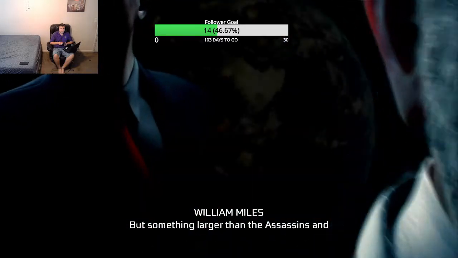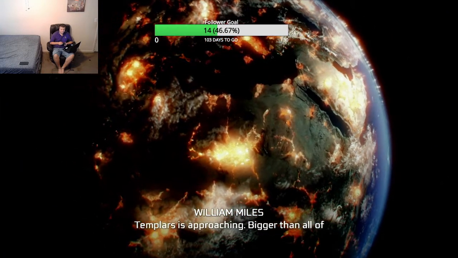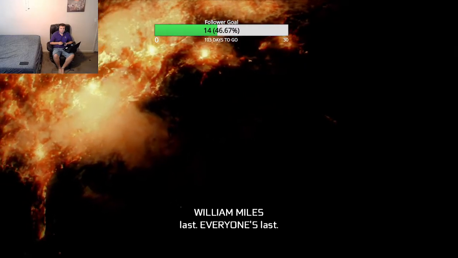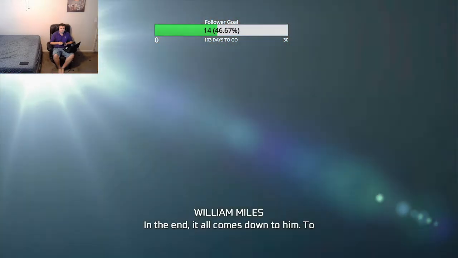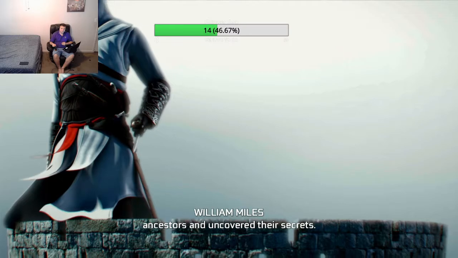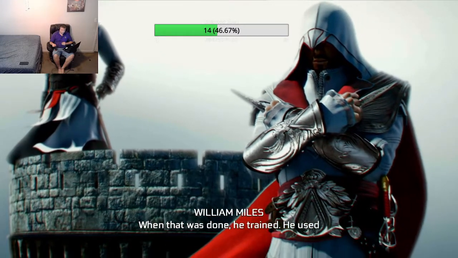But something larger than the Assassins and Templars is approaching, bigger than all of us. And if we can't find a way to stop it, these next few weeks will probably be our last. Everyone's last. In the end, it all comes down to him. To Desmond. Through the Animus, he discovered his heritage, explored the lives of his ancestors, and uncovered their secrets. When that was done, he trained.